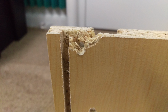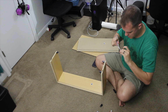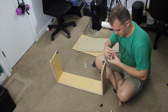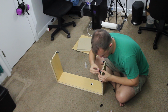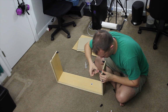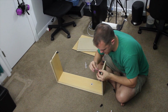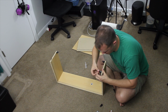Just to give the super glue plenty of time, I'm gonna go ahead and glue all this stuff back together and try not to glue my fingers to anything. Like I said, I'm not too concerned with this plastic hardware surviving at this point. I just want it to be there to provide some kind of support for what I'm going to be doing in a minute.